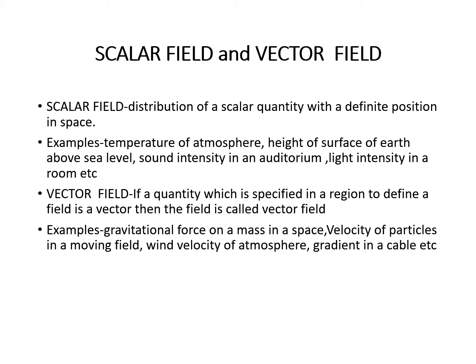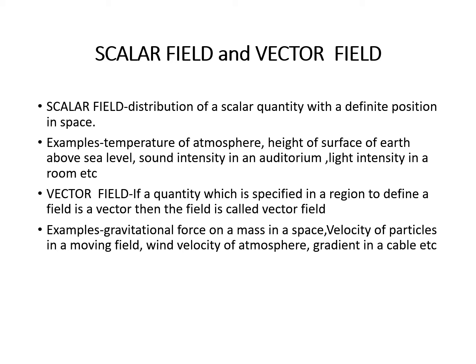Scalar field and vector field. First, what is scalar field? The distribution of a scalar quantity with a definite position in a space is called scalar field. The examples of scalar field are temperature of atmosphere, height of surface of earth above sea level, sound intensity in an auditorium, light intensity in a room, atmospheric pressure in a given region, etc.